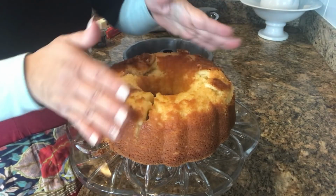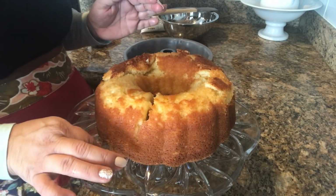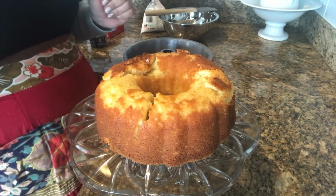So weird. It's perfectly where I'll start a slice if I can see it underneath the frosting. But this, with the frosting on it, should be just fine. And I even got to eat some of these little crummies on the side. So good.